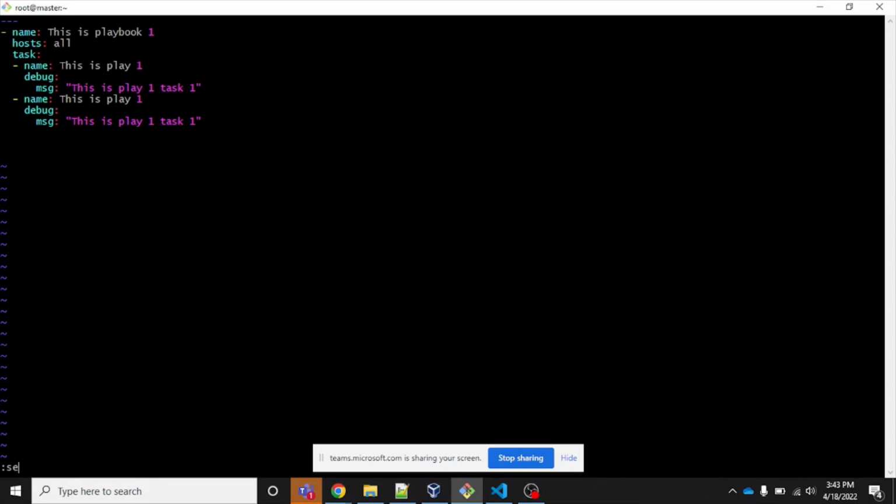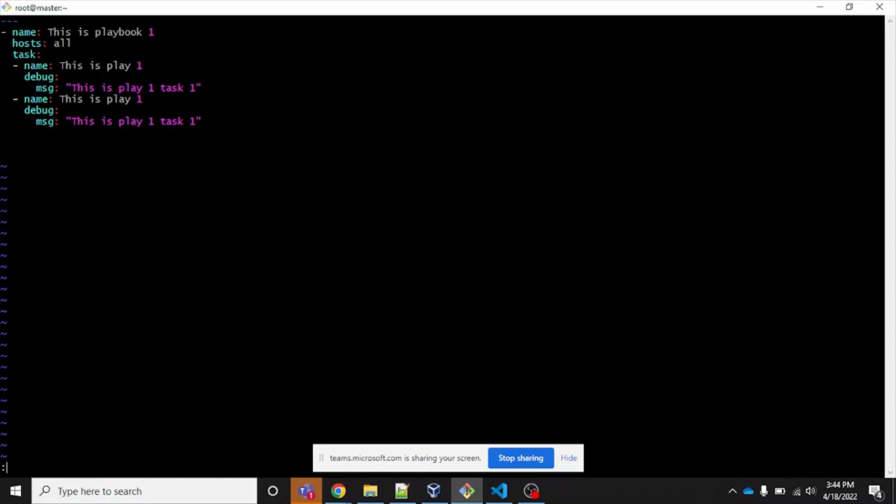You can give set cursor column. Why is it not opening? Set cursor column.